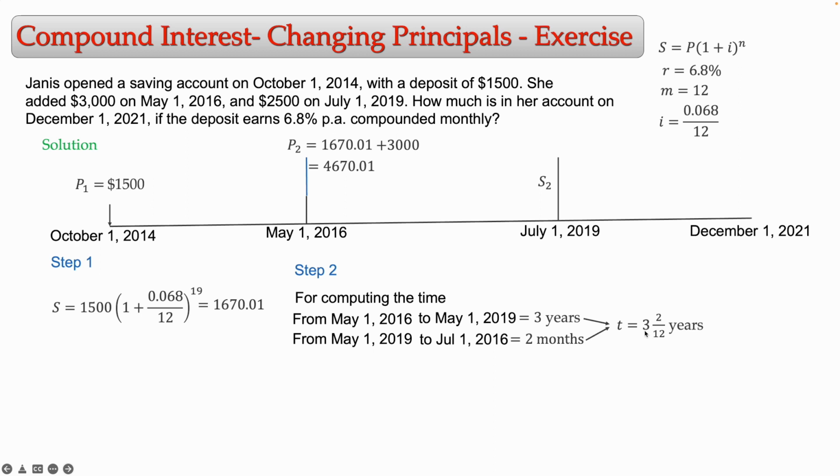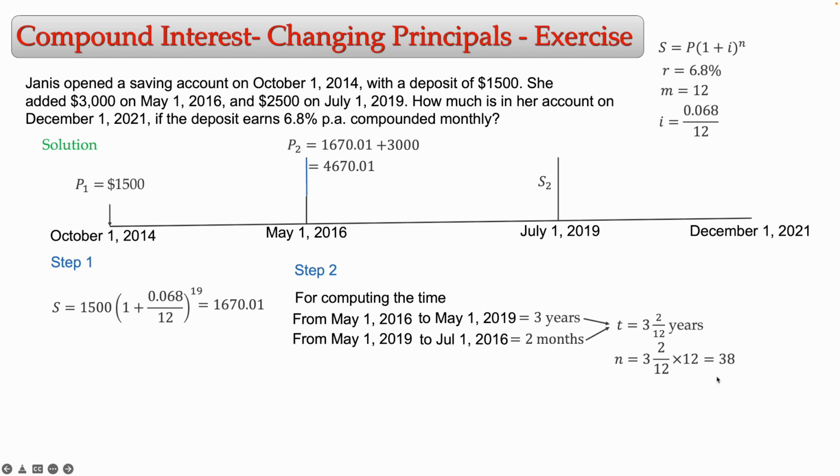Some of you will notice that this is 36 months plus 2 months more, it will be 38. But if you don't notice, you can make a multiplication using your calculator, for example, 2 over 12 multiplied by 12, because the compound periods are monthly. If the compound period were quarterly, you would need to multiply by 4, remember. Multiply this times this, and the answer is 38.